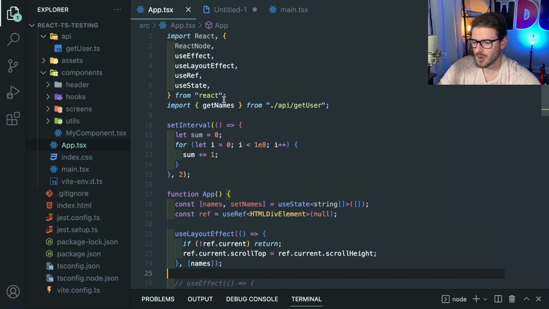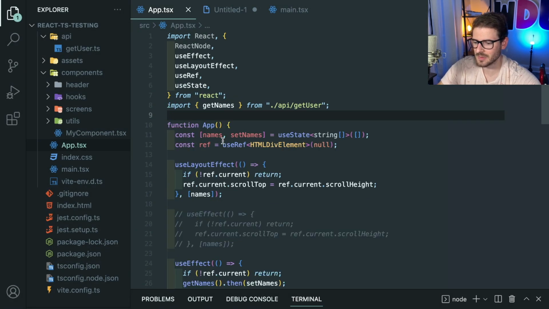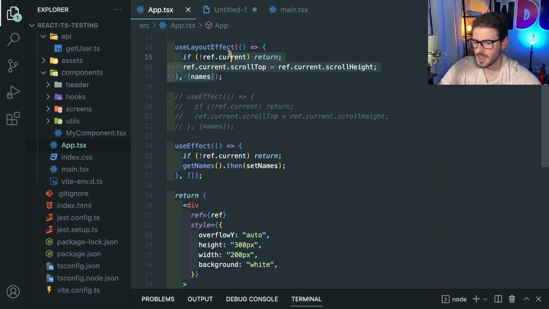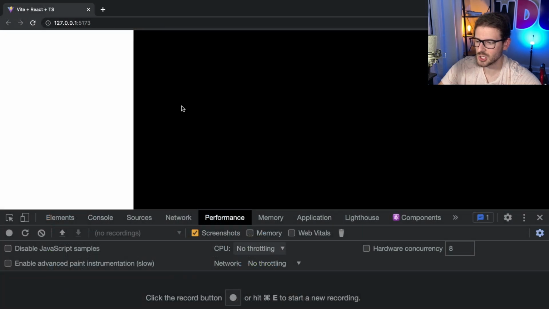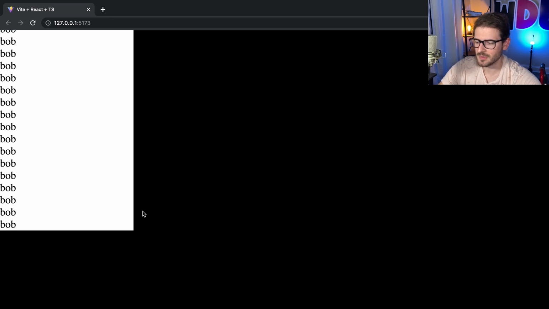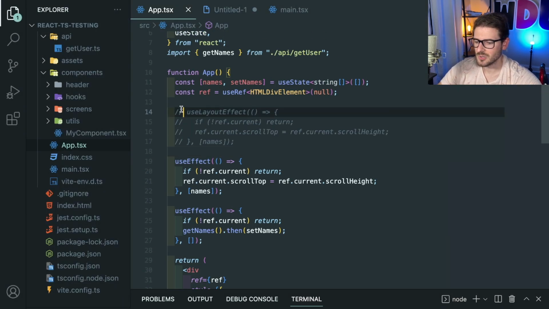Now again, if I don't have throttling and if I don't have this weird setInterval that really slows down my computer setup, you won't even notice it. You won't even notice that there's a quick flash. It just goes straight down to the bottom. But obviously this is a really basic example, and the more data you have and the more components you have on the page, the slower it takes React to re-render everything. So when you actually see slowdowns and you see this weird flicker, that's when you might want to use this hook.